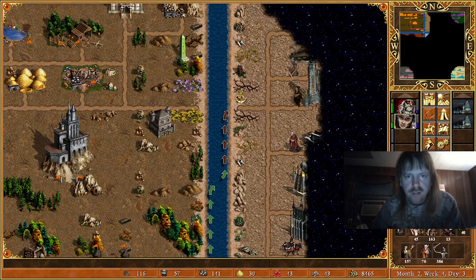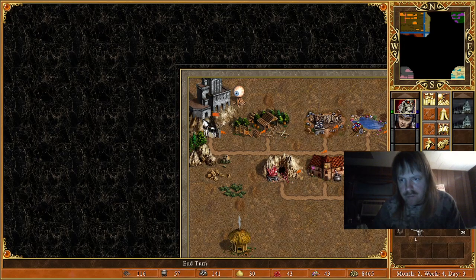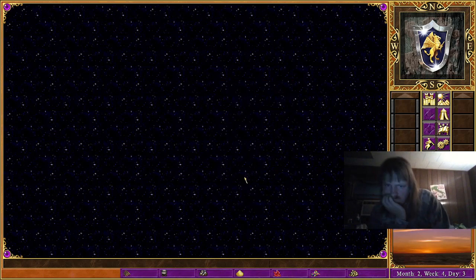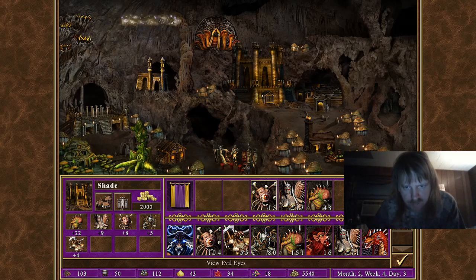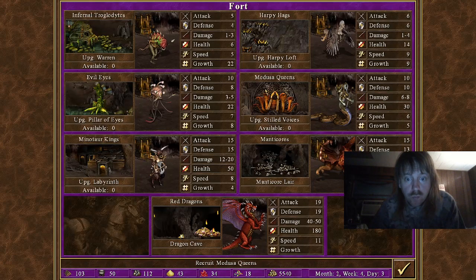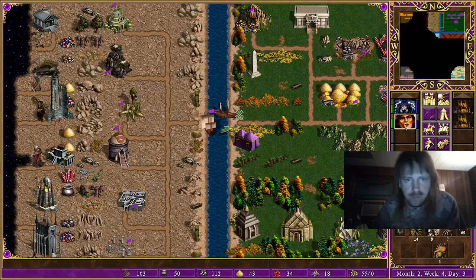Oh, yeah. By sending this guy up to take out the guards. I'll move her up here. There we go. She will rest there. Okay. Well, it looks like we can do this. Okay, we recruit everything there. We recruit everything here. Yes. Okay. We don't have much gold, so we're gonna save it for now.